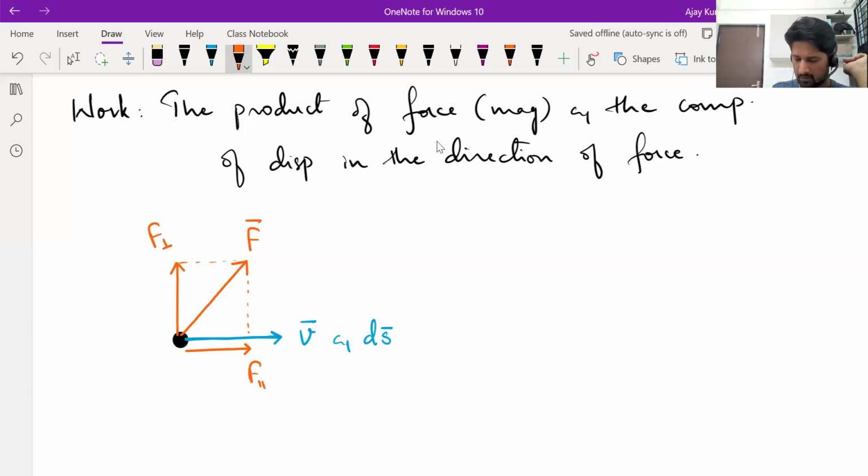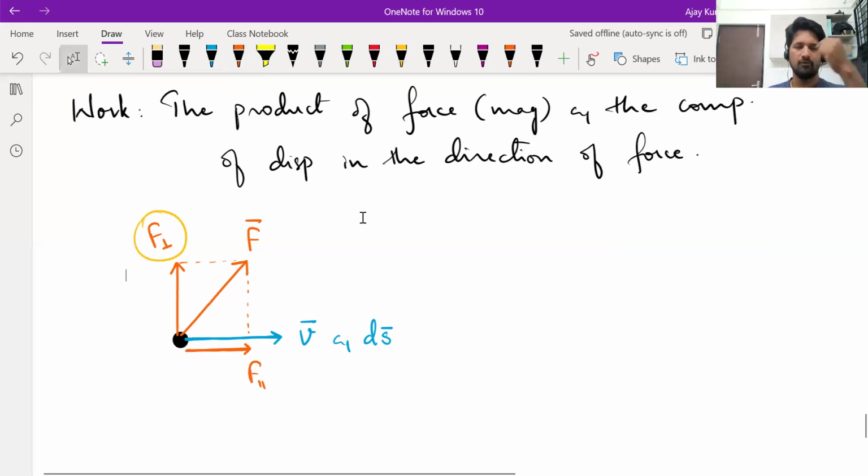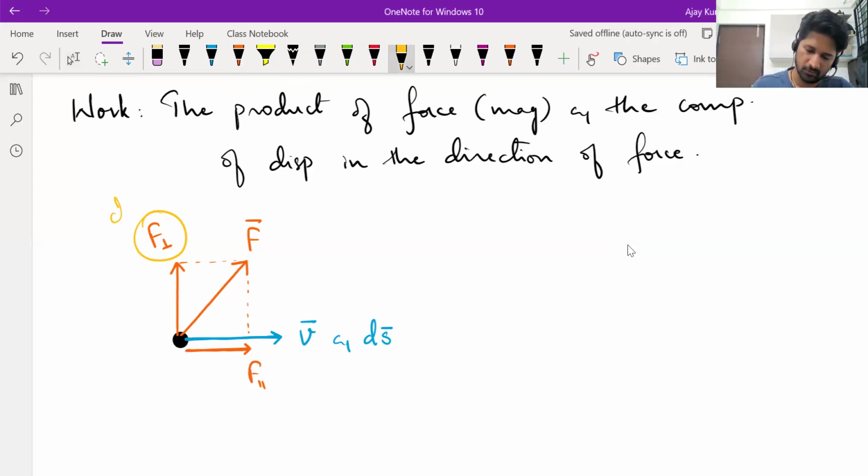Now, one of you tell me, what does radial force do to an object? It provides radial acceleration, okay. But because of that, what happens to the object? What does radial force or centripetal force do to an object? Sir, it changes the direction of motion. Changes the direction of motion. It enables the object to take a turn. Correct.